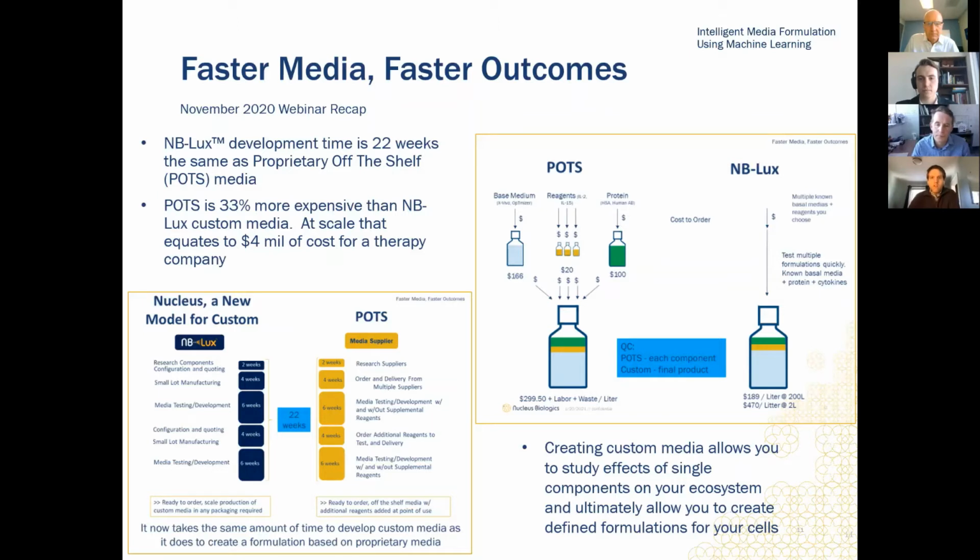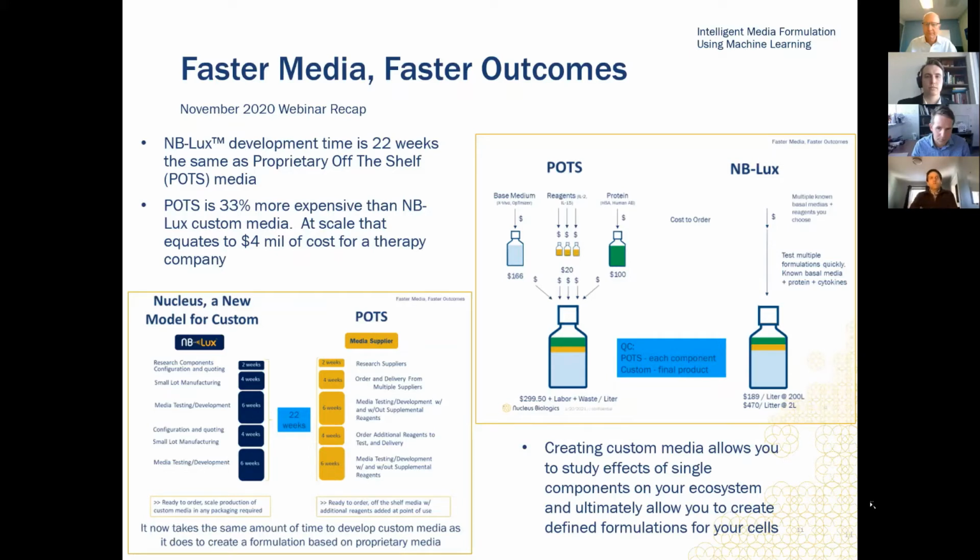But then the idea that they could add every single thing that you need into the formulation. Right? So now there isn't a need to go into a clean room to add additional reagents to it at point of use or anything. You're not buying from all these different vendors. When you look at your base media, maybe that's cheaper, but then you've got to add your protein sources, you've got to add cytokines, growth factors, things like that. Add it all up and it's actually not that much cheaper.